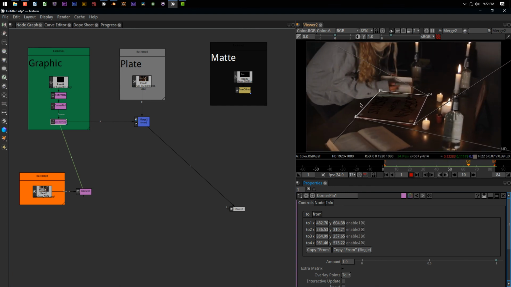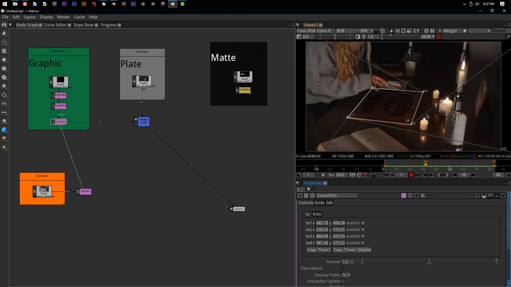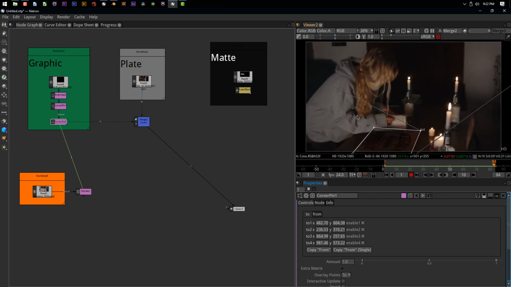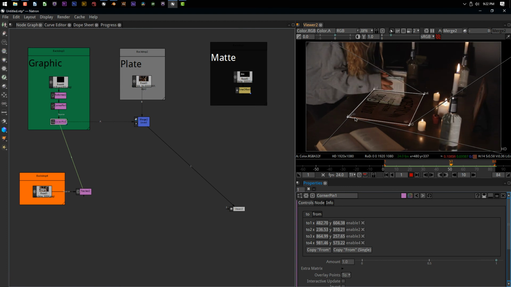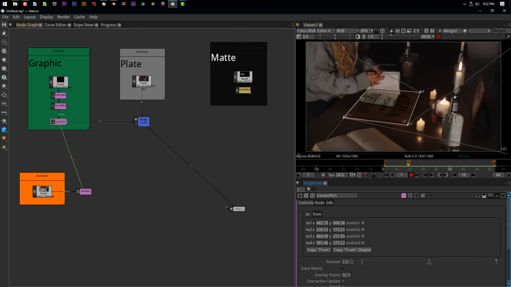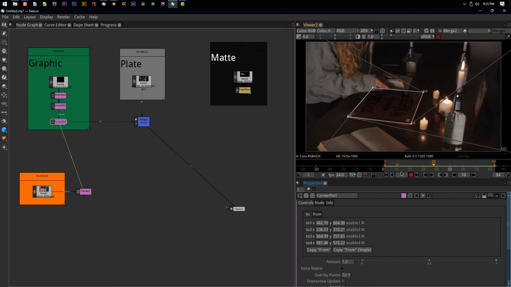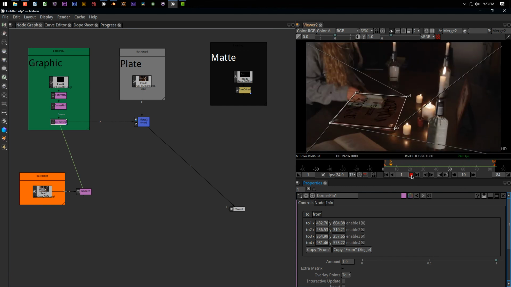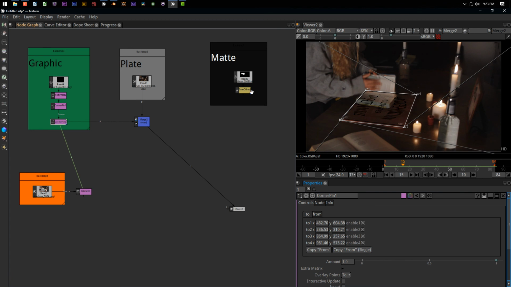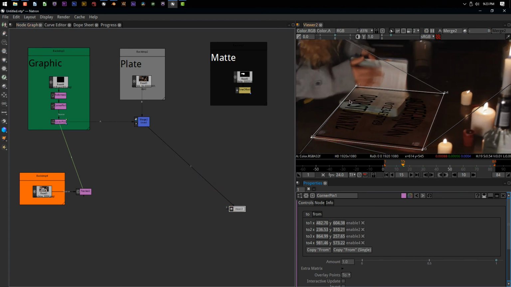So at this point, we can repeat the process to paint out the tracking markers. I've shown you guys how to do rig removals and such before, both inside of Natron and with Blender. You can find those videos elsewhere on my channel, so I'm not going to show you that now, but one last thing I will do just to clean this up a little bit is I want to mat out the Bible. Obviously, we can't have this sitting on top like that, right? That doesn't look good. I did want to bring this to somewhat of a level of completion here.